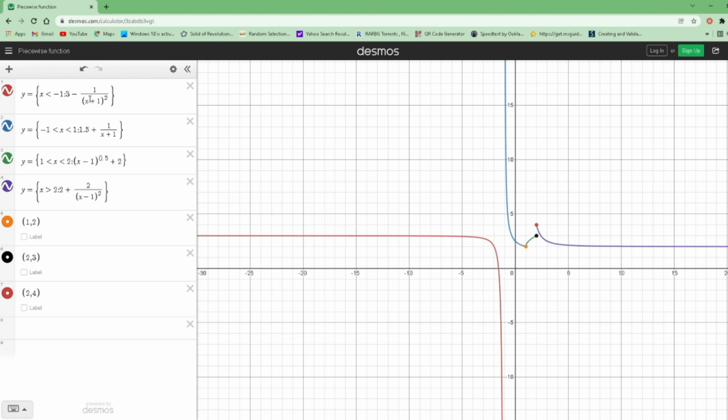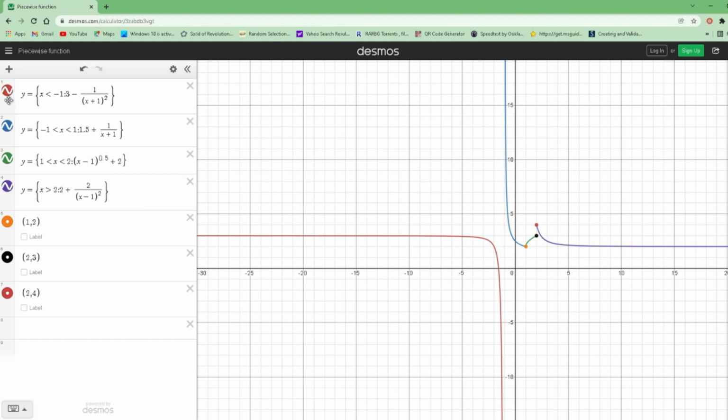So this is the first piece, 1 over x plus 1 quantity squared if x is less than negative 1. The second piece is ito, 1.5 plus 1 over x plus 1. Anyway, it doesn't really matter. That's not our point here. So there are 4 pieces of the piecewise function, and how do we graph it? If we look at the graph, there are 4 parts. There are 4 colors because there are 4 pieces of the function.